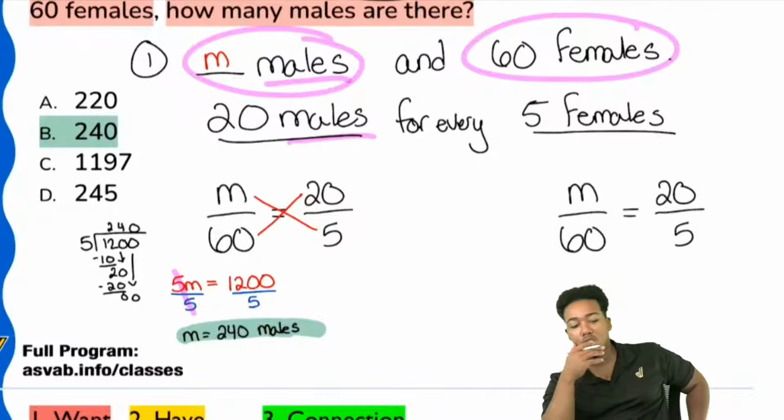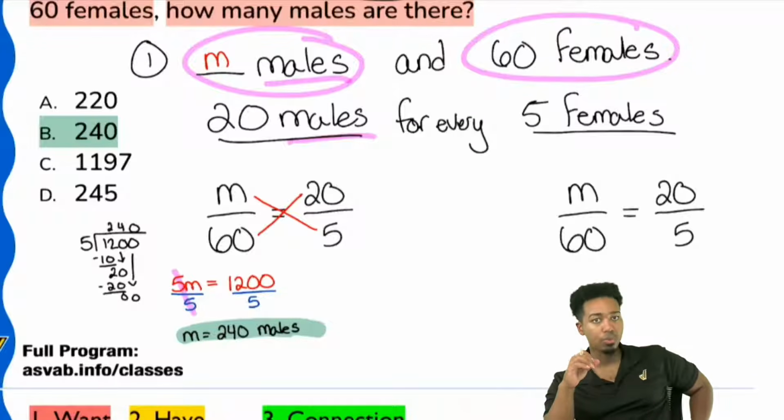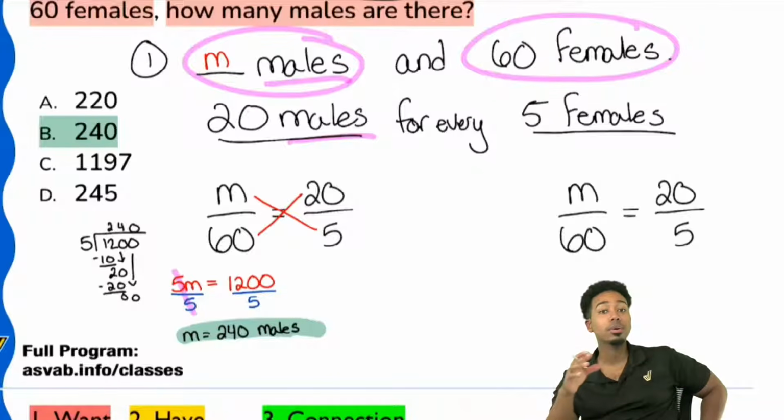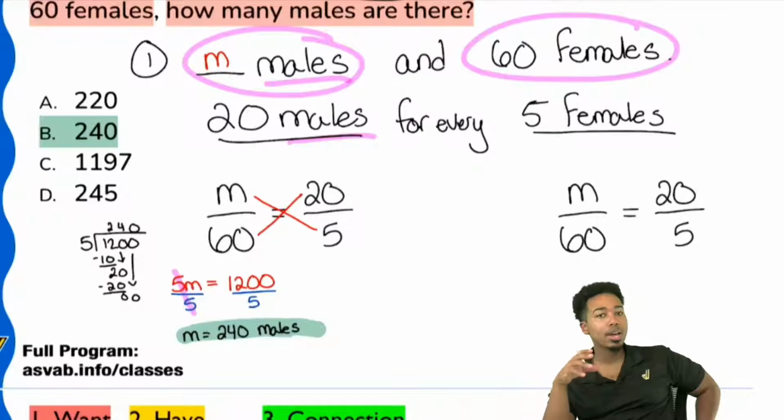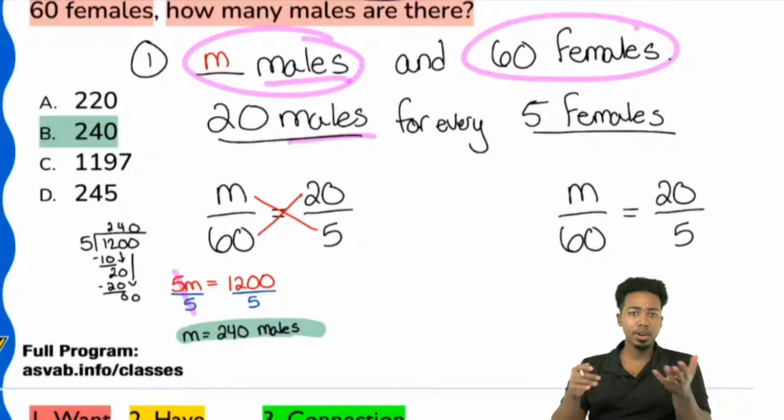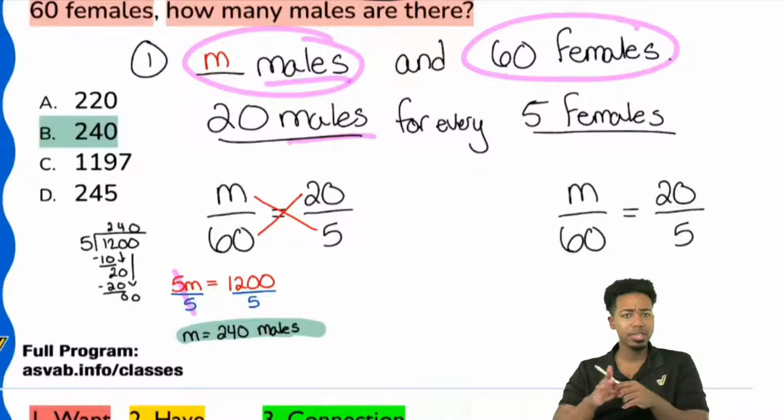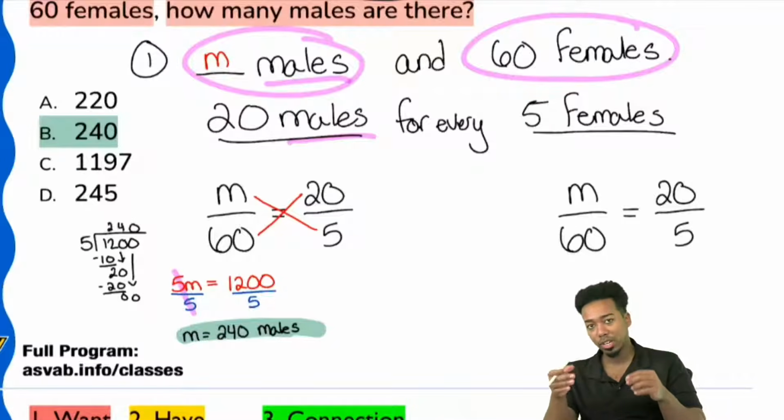Now, I want to show you something really handy, really useful, something that I want you to think about the next time you do a proportion word problem, because mental math makes things so much easier. It's very obvious that if you're good at mental math, it does save time. But let me show you how much time it saves.